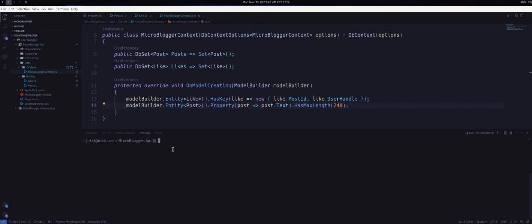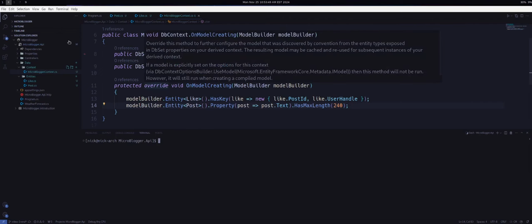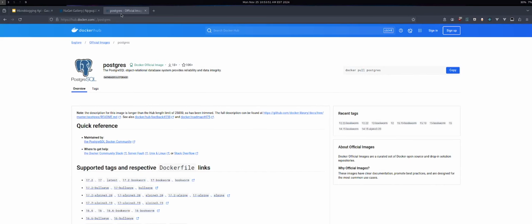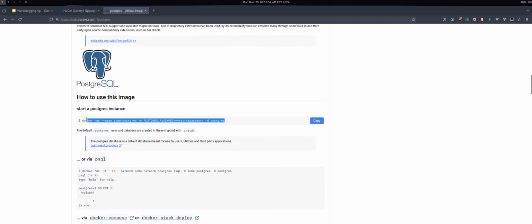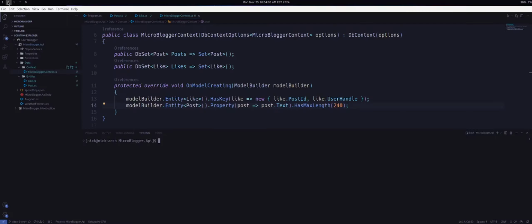So then we need a database server to host our database. And if you remember, we're going to be doing that with Docker. So let's go over here into the Postgres documentation. And you see here, they've got just a command to run a Postgres server. So we're just going to copy this, go into our terminal, and paste it in here.